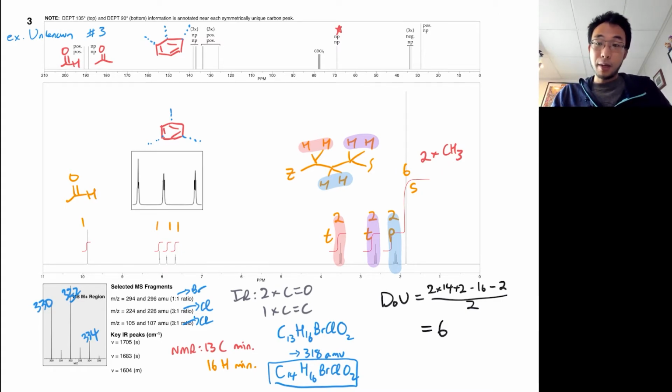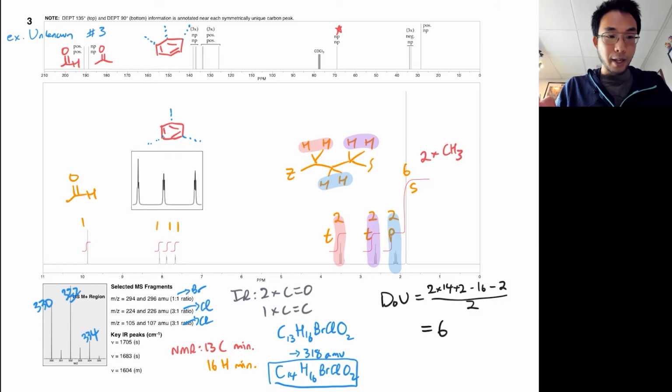So from here, we definitely are trying to do a little bit more fine-tuning. We have to figure out how to put everything around here. So going back to the IR, I had made a comment that these stretching frequencies are lower than we expect, and that's likely because of conjugation. Well, we have our benzene ring, so almost certainly we should be putting both our aldehyde and our ketone around this benzene ring as groups. I'm doing that because both of the stretching frequencies for the carbonyls are lower than expected, likely both conjugated.